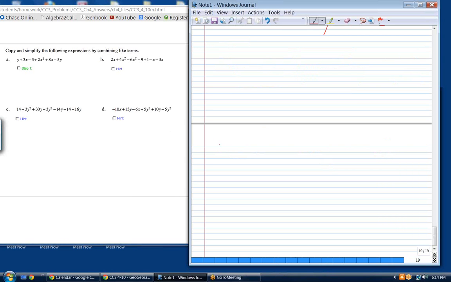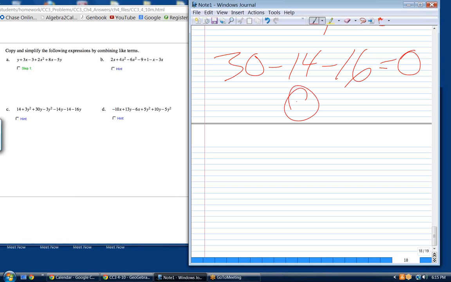So you would have 3y, so that'd be 0. Okay. And then you have 30y minus 16y minus 14y, right? What is that? It's 30 minus 14 minus 16. Wouldn't it be 0? Uh-huh. So we have no y squareds. We have no y's. Only thing left is the numbers, which is 0. There's your answer. Okay.